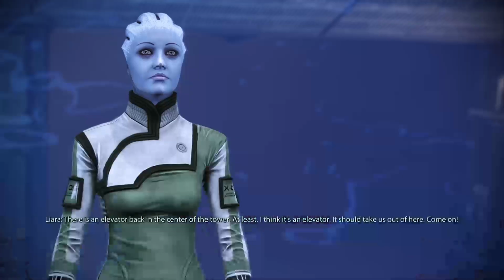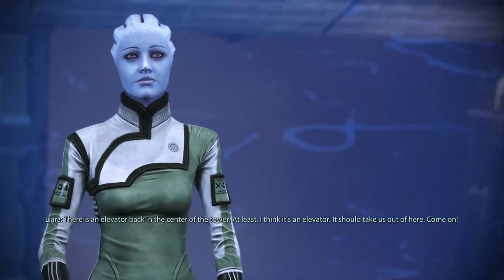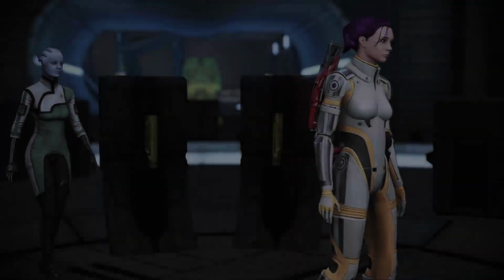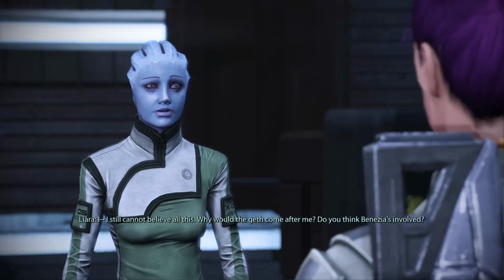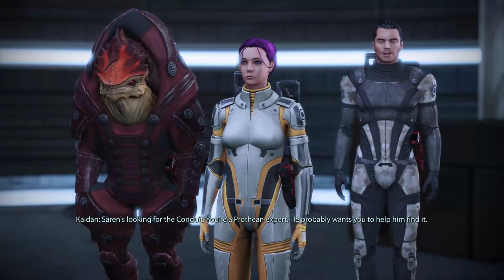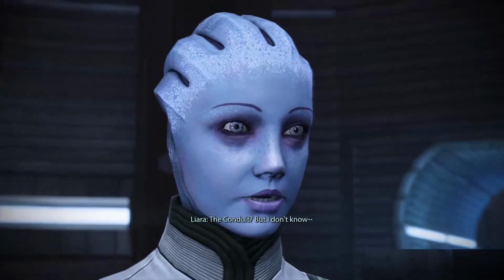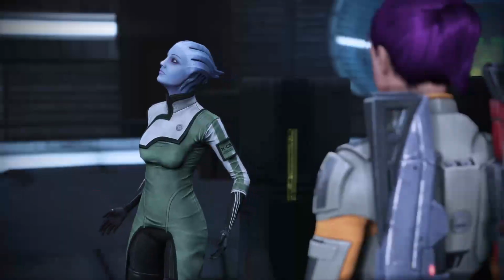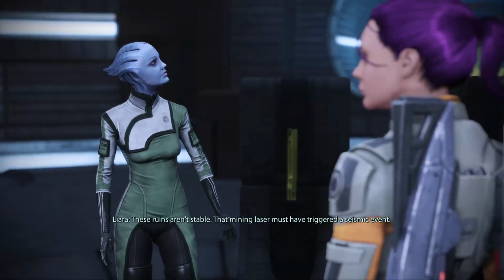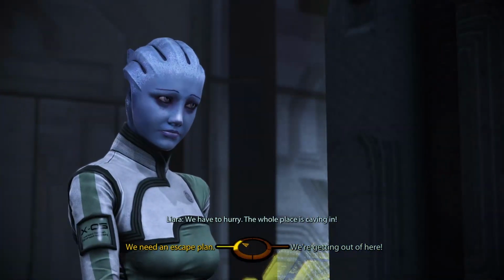LED. Excuse me. There is an elevator back in the center of the tower. At least I think it's an elevator. It should take us out of here. Come on. Yeah, I broke the elevator. I still cannot believe all this. Why would the Geth come after me? Do you think Benezia's involved? Saren's looking for the conduit. You're a Prothean expert. He probably wants you to help him find it. The conduit? But I don't know. What the hell was that? These ruins are not stable. That mining laser must have triggered a seismic event. Let's get out of here. We have to hurry. The whole place is caving in.